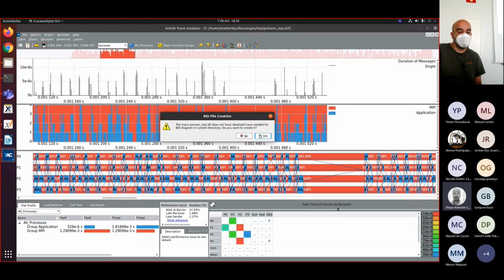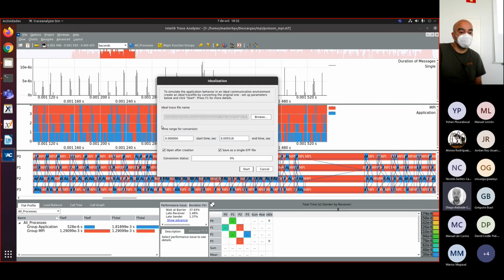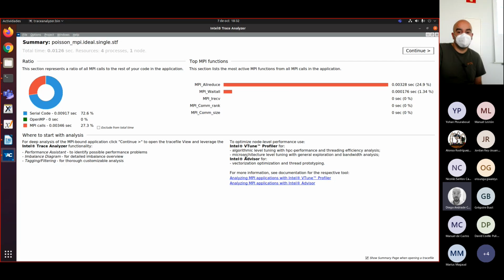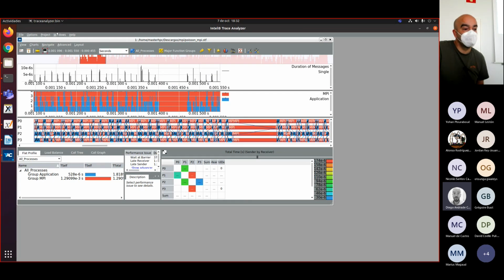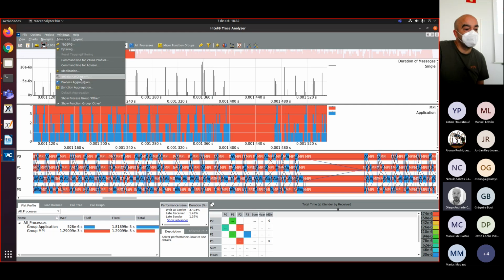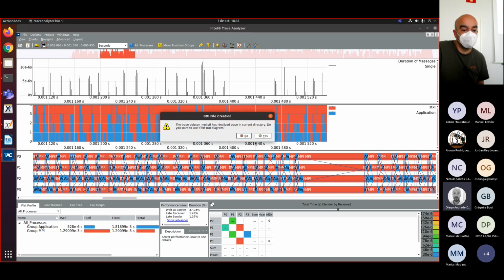Okay, so this is what it is asking me right now. I'm telling it to create it. Okay, so you can parameterize this ideal behavior. So after you start, this is the ideal. As you can see, it's the same name, but with ideal. Let me close it. And now I believe that I can make the imbalance diagram.